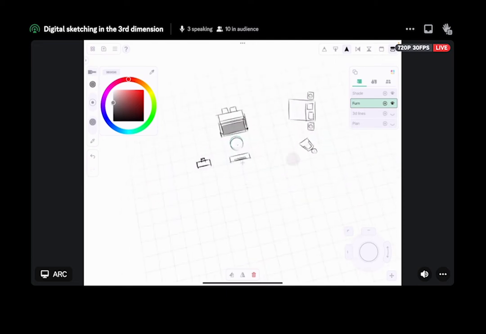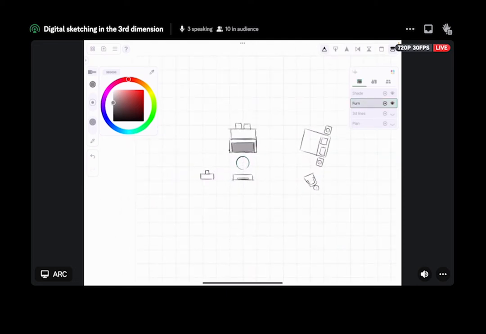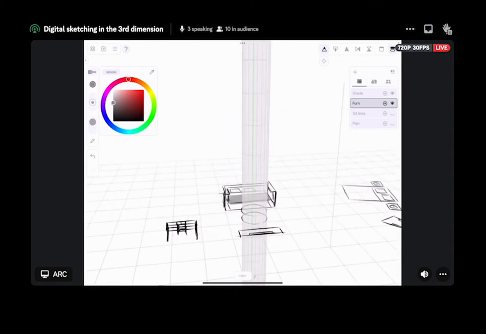So, okay, I'm doing the coffee table. My pen now is at the brush pen. I want to use the same pen as previously.